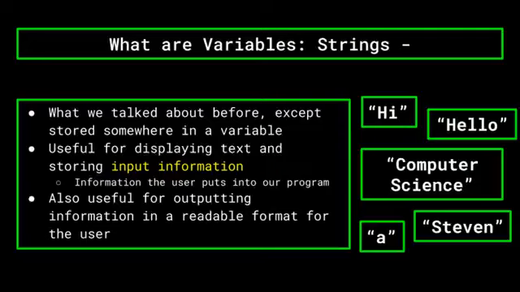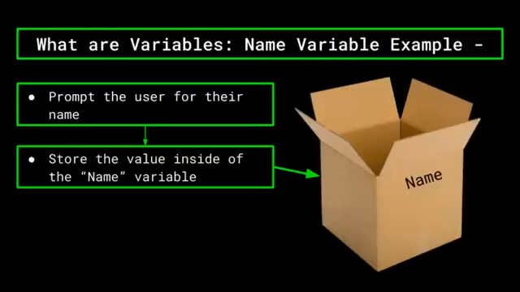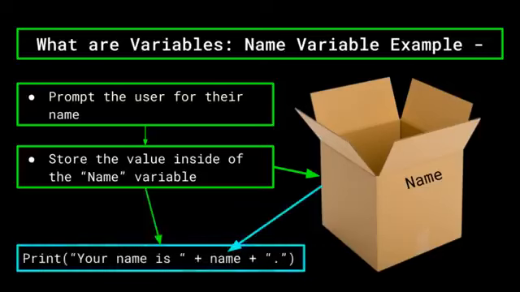For example, imagine we have a string called name. The code asks for input and stores that string of text in name. To output this information to the user, rather than simply displaying their name, you can add the phrase "your name is" and make it into a sentence by concatenating "your name is" plus name plus period. This makes it easier to read your code, while also adding variability to your code, which always makes things more interesting for the end user.